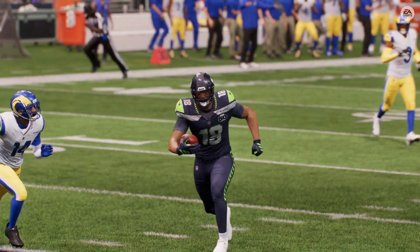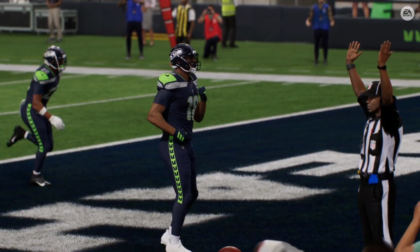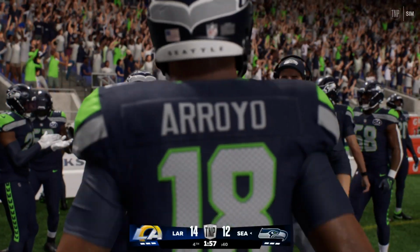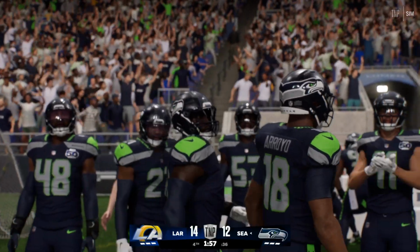The touchdown is huge, but the focus now is on the 2-point play. I don't want to say they have a cushion here, but if they don't get it, they still have a chance for onside kick. They would need some big-time help, but you're right. There would be a shot, but the focus right now on that 2-point conversion.